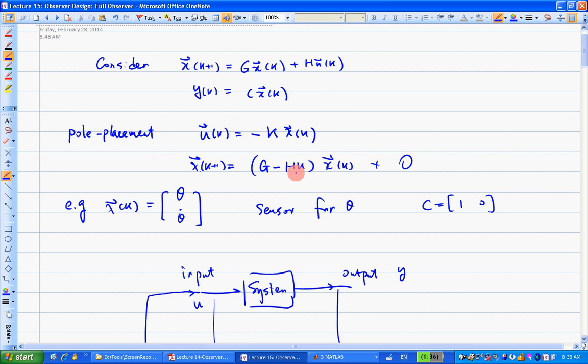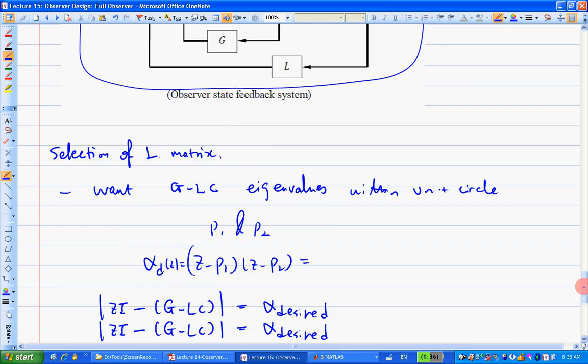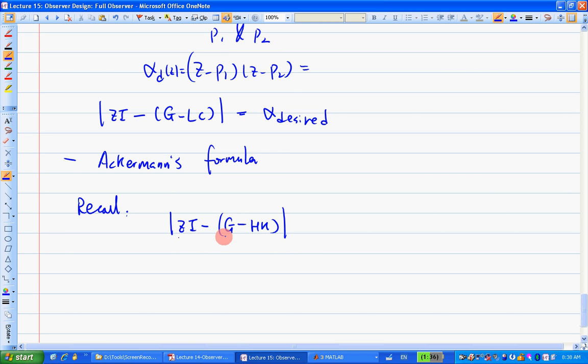We want the characteristic equation based on this system matrix, so zI minus (G minus HK) is the system polynomial, and we want this to be the same as the desired one.